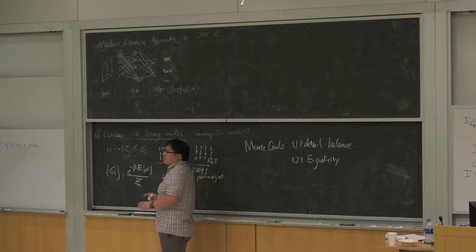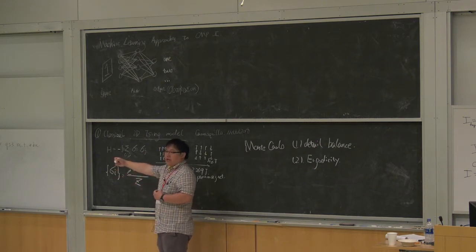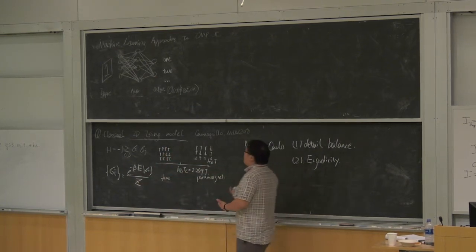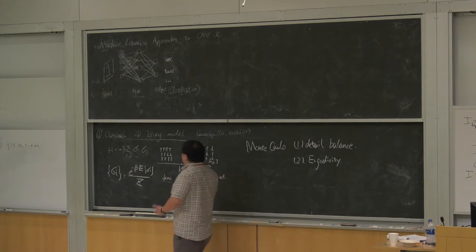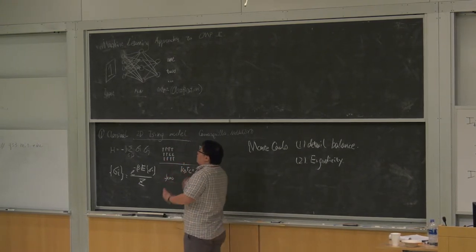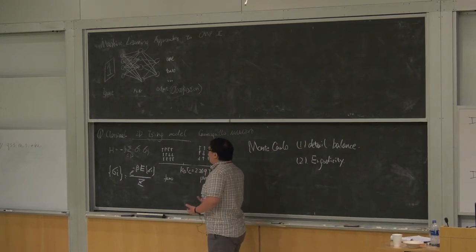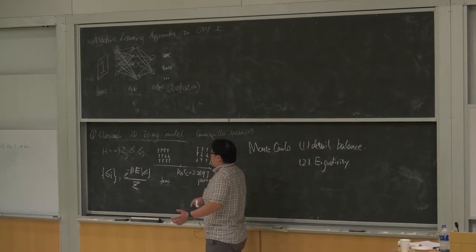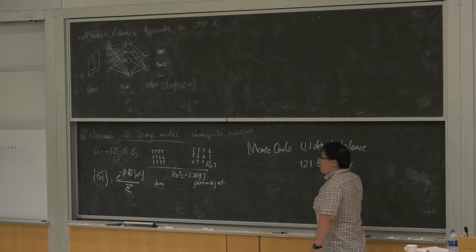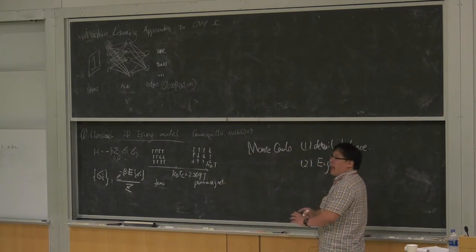And this simple kind of update, if you just accumulate over a long Markov chain or a large number of updates, is enough to guarantee the ergodicity, because in principle we do not restrict which spin is going to be flipped. And so the update will allow, in principle, going from one configuration to any other configuration within the entire Hilbert space. The detailed balance is realized in a more elegant way.